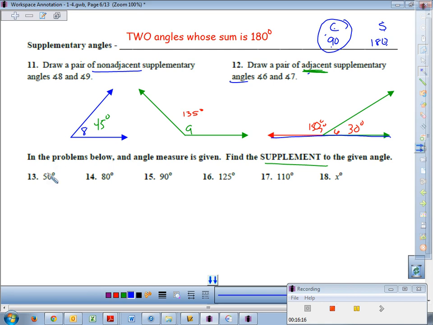Cool? Why don't you find the supplement for me right here, since we kind of already know how to do that. You and Pal get all of those done. 180 minus x. Should it be in parentheses? Yes. Where does the degree symbol go? Out there. 180 minus x. That's the general case. Did we have any situations where we had no supplements? No. Because they're giving you an angle measure, which already measures 180 or less, right? It will always have a supplement, but angles do not necessarily always have a complement.